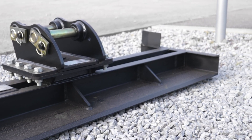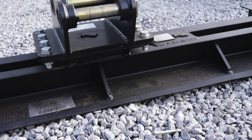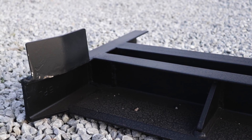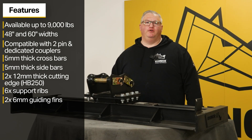For improved structural strength, our grating beam has six structural fins — three on each side. The Rhinox Grating Beam also has two six millimeter grating guide fins that help you as you're grading close to curbs and sidewalks. These fins help funnel the material getting it into the attachment.